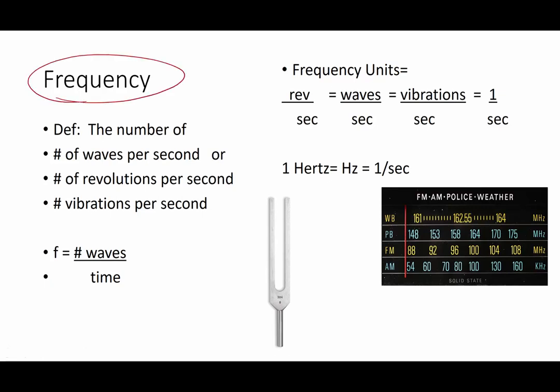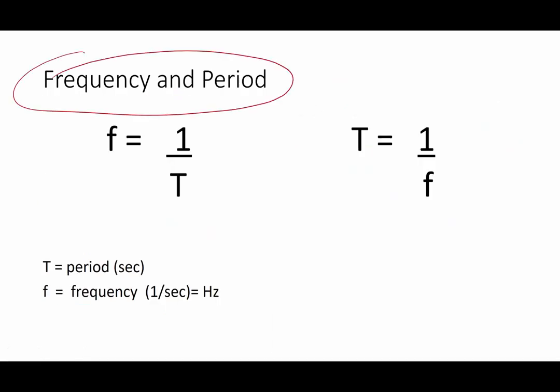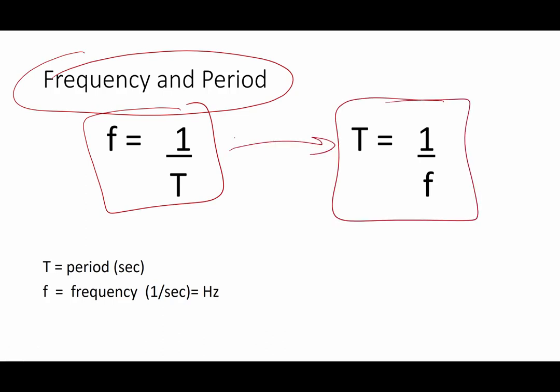Okay, a couple more things about the math that goes with waves. Frequency. Frequency is the number of waves per unit time. Now we talked about frequency back when we did rotation. So this can be waves per second, revolutions per second, vibrations per second. The units are hertz, but we use these top words, waves, vibrations, as just words. They're non-dimensional units. We put these words here because humans don't like saying per second. It feels funny to our ears. Frequency is one over period and period is one over frequency. We had these equations back when we did rotation, but we're going to see them again as we talk about waves.